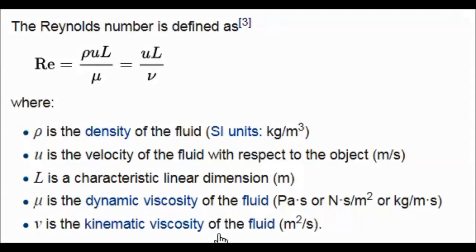So here's our governing equation that we're going to use to calculate our Reynolds number. We have that Re is equal to, in this case we can go to the right hand side of the equation here, U is the velocity of the fluid with respect to the object in meters per second, L is the characteristic length in meters, and ν on the bottom is our kinematic viscosity of the fluid in meters squared per second. So this is what we're going to use to calculate Reynolds number 1 and Reynolds number 2 for the two different shapes and sizes of the turbine blades.